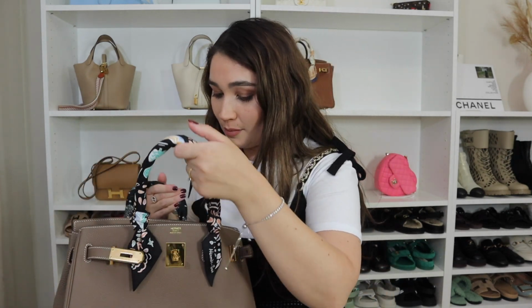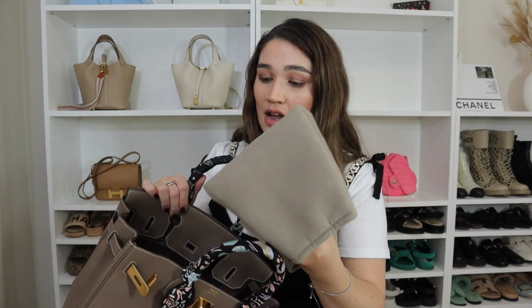It's not super light, it's definitely got some weight to it. It's pretty much empty right now. All it's got is my clochette inside and my very trusty 7 Roux parody. So yeah, that's all it's got. It's this insert and that, and it is already heavy on its own.